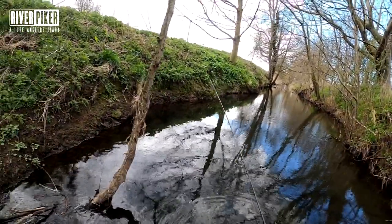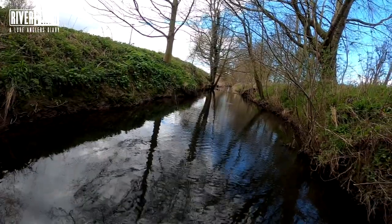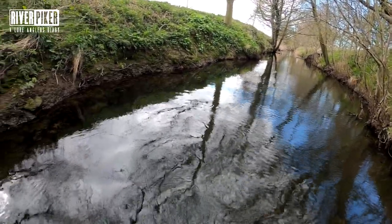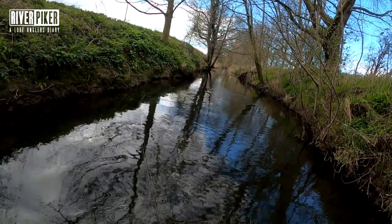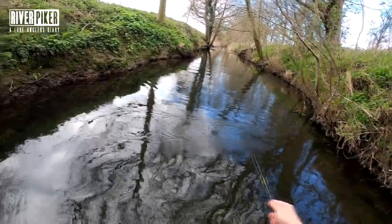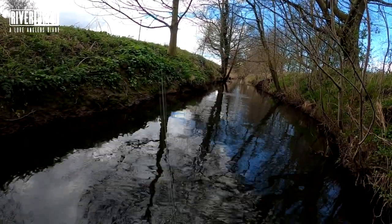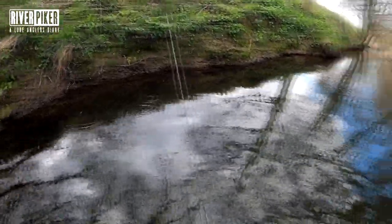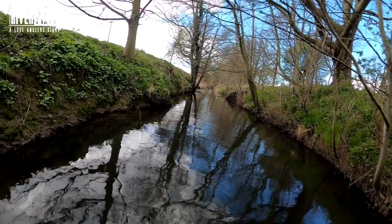I'll clamber over a big snag that I cast into. You can't really cast massively far in these sort of swims. You don't want to cast all the way up there, because if you catch a fish right up there and bring it all the way through the swim you'll scare every other fish off. Try and take it steady, small casts, work your way through the swim. And if it's possible, try and bring the lure across to you rather than directly towards you. Then if one does chase, you can do something to try and get it to take. If it comes straight to you the fish is going to see you and turn off. And not casting it into trees - that's another thing to help yourself.